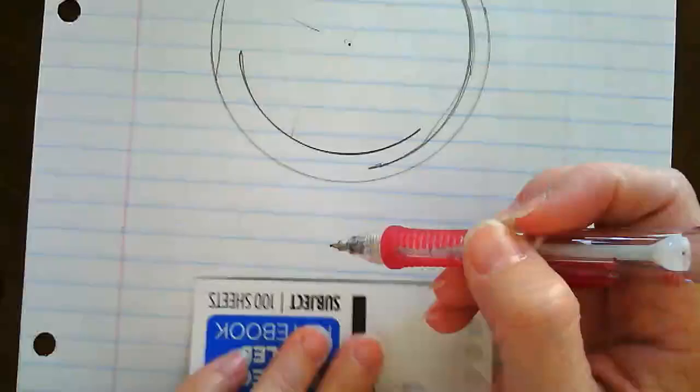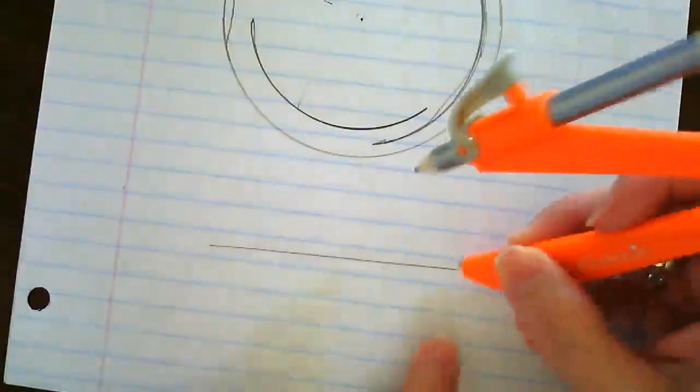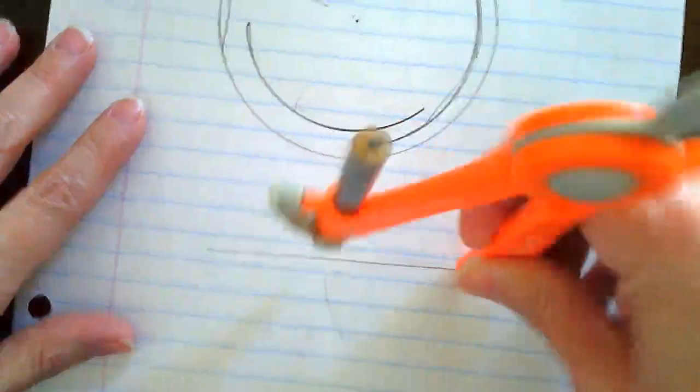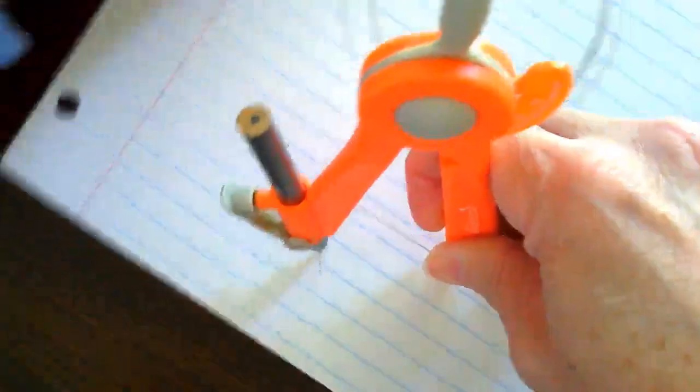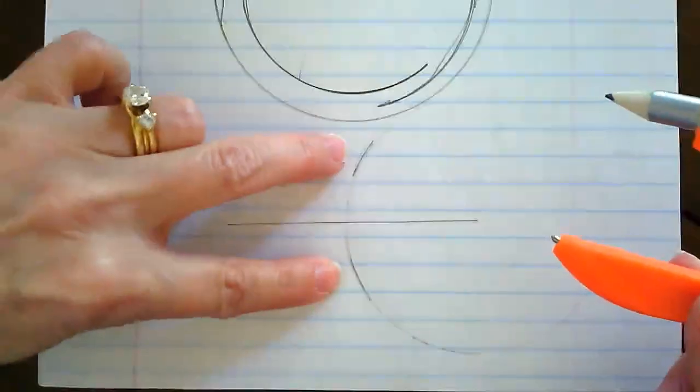Now, when you do the constructions, you don't have to make a complete circle. So let's just say I was doing something along this line. Your instructions might be to put the point of the compass at the endpoint of one segment, and then I'm going to say things like, make 2 marks. If you wanted to, you could make an entire circle, but all you really needed was this piece up there and then a little mark down there. So you don't have to make the entire circle because we're really just needing those 2 parts right there.